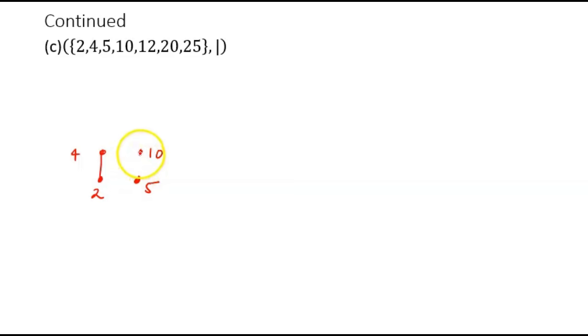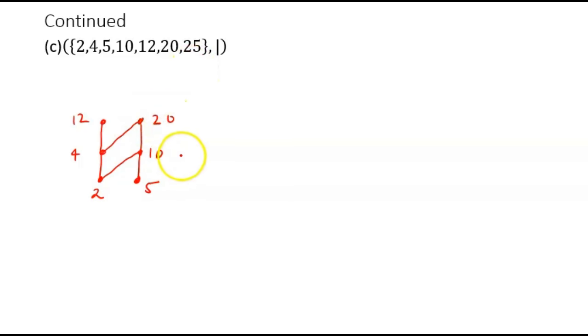So suppose I take 10, so I write 10 over here, and then 5 divides 10, so there is a path from 5 to 10, and since 2 also divides 10, there is a path from 2 to 10, right? We have 12, so I am writing 12 over here, and since 4 divides 12, there is a path from 4 to 12. Then we have 20, so I am writing 20 over here, and since 10 divides 20, and 4 also divides 20, I am drawing this path also.